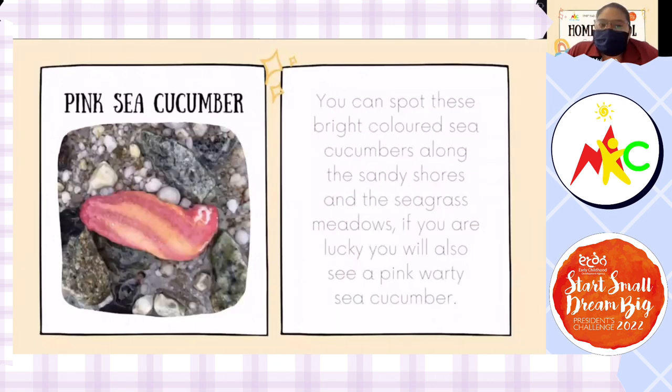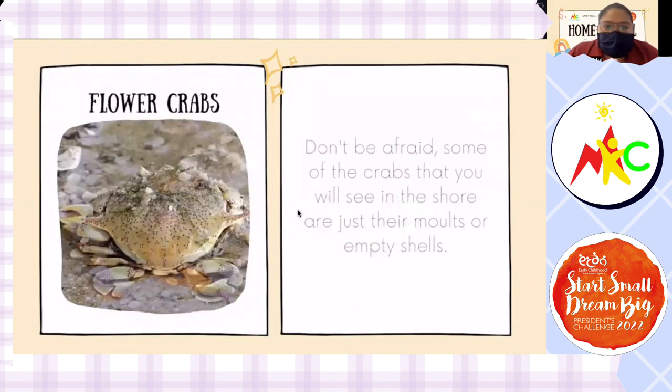There's also some pink sea cucumber. There's even, oh, sorry about that for a while. There's even a warty sea cucumber. There are some flower crabs. Just now in the video, you saw that the crab isn't moving because it's just the shell of the crab. So there's quite a lot of molts of the crabs there. You can actually hold it, show it to the children. It doesn't move because the crab isn't there anymore because they grew out of their shell already.